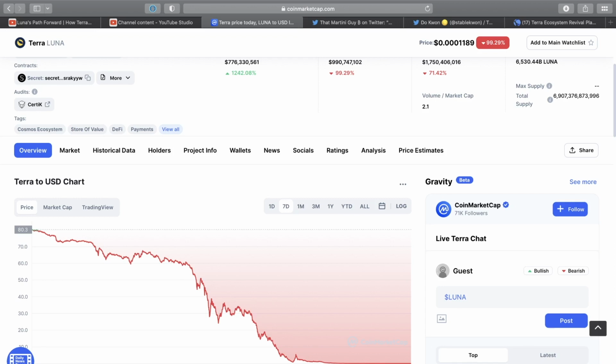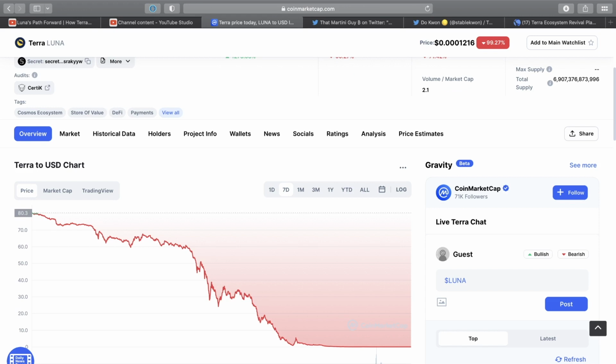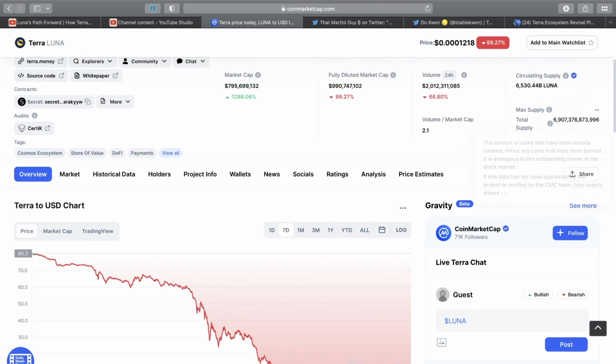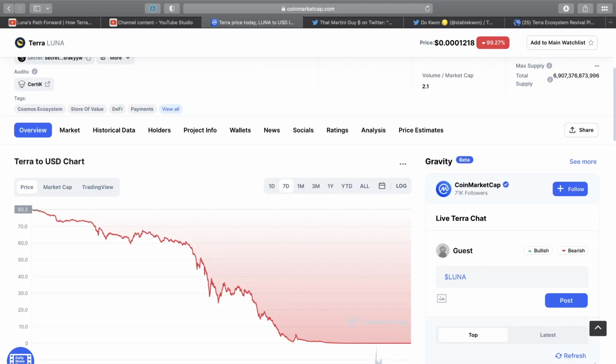Of course that failed, but still the mechanism was there, and in order to keep UST at its peg, more Luna needed to be printed, which in theory should be burned later, and doing that would of course correct Luna's price. But things got way out of control with this crazy high supply, and now to get Luna to a measly $30 per one token, Kwon needs $16 billion to buy back Luna and burn it.